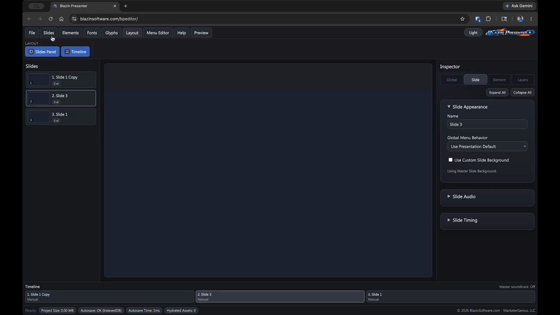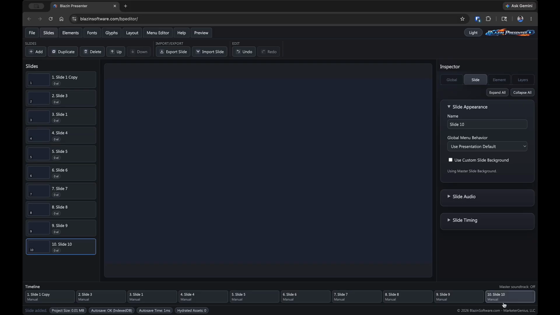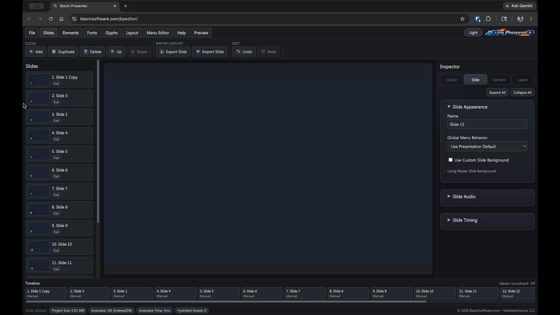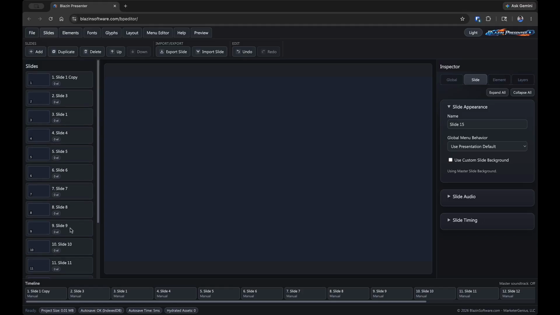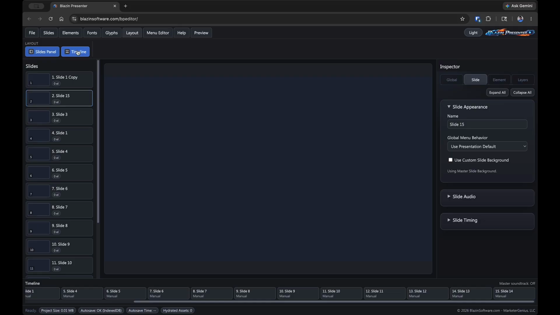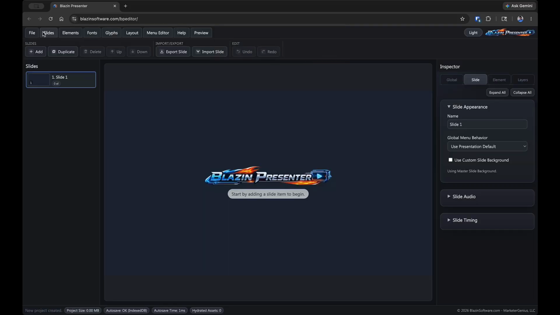Let me just add a bunch of slides real quick. I might have a slide way down here, number 10. Well, let's actually do more. All right, number 12. Now you see that this is off the screen. You'd have to scroll, and I didn't want to scroll. I just wanted to go to the last slide for some reason. I can actually drag and drop that slide and move it that way using the timeline below. I don't normally keep the timeline open, but that's entirely up to you how you want to do your workspace. Clear our screen real quick.